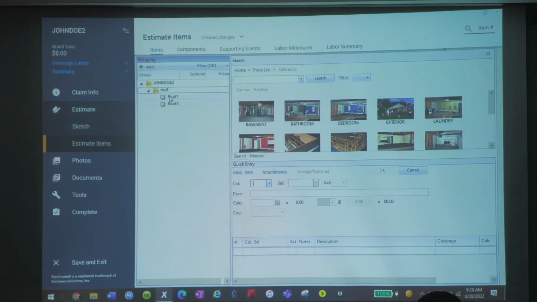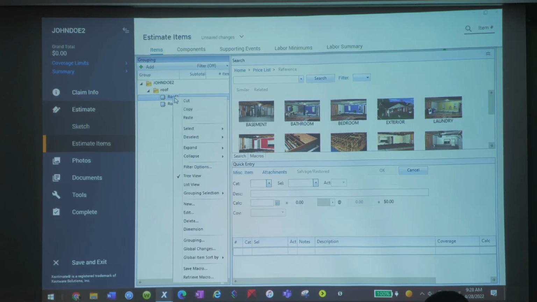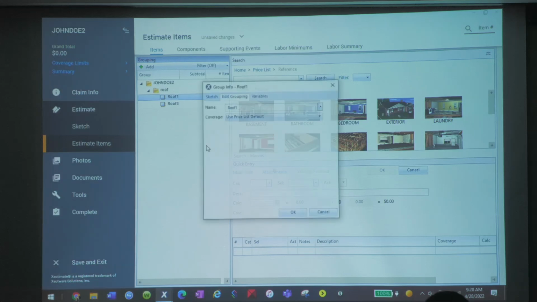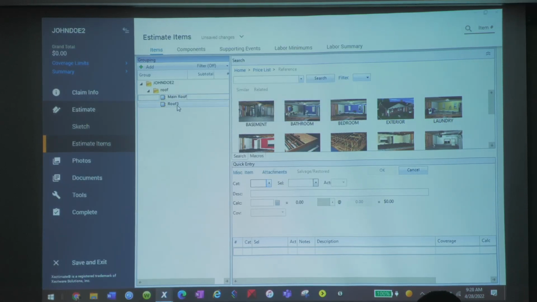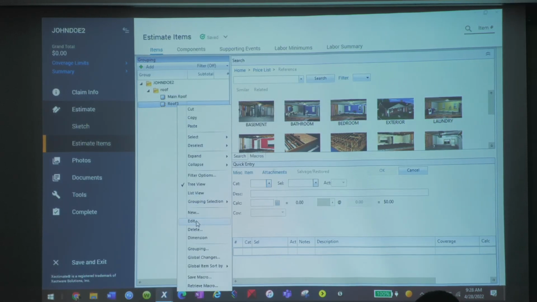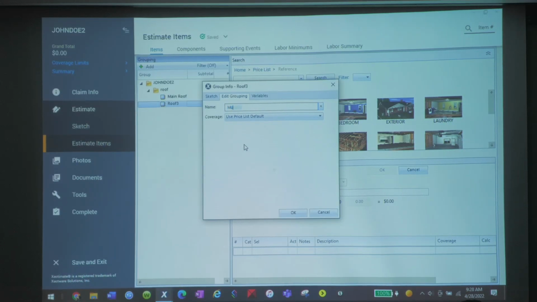Okay? Go back to estimate, now we're back to what? Roof 1, roof 2. And then it would behoove us to just go ahead and label the difference. We're going to change the name and say main roof. We're going to identify that as the main roof. And then we're going to change this to whatever the material is. Maybe it's a mod bit, modified bitumen, a mod bit roof.